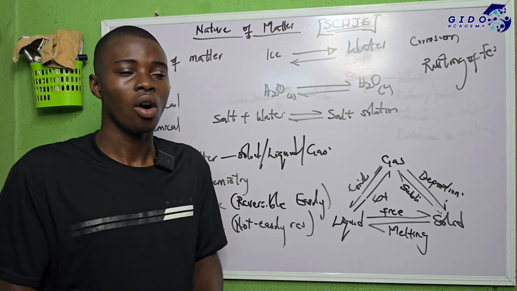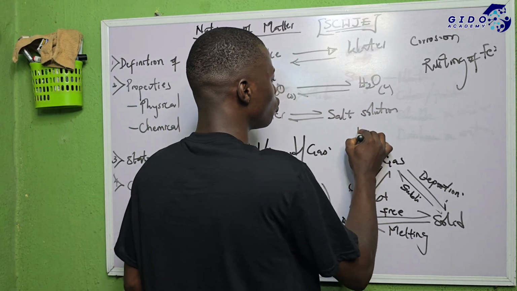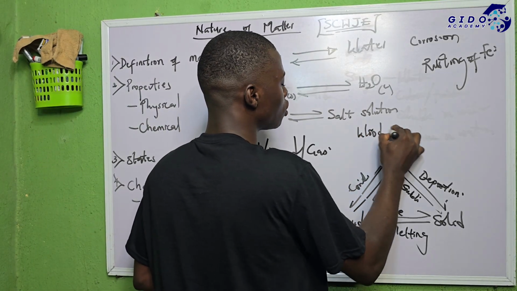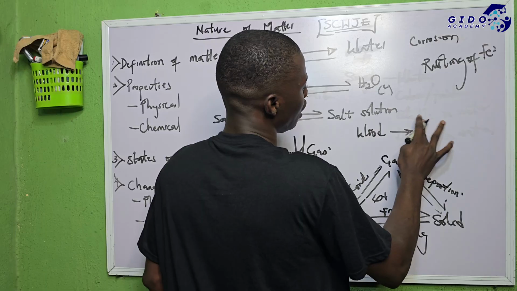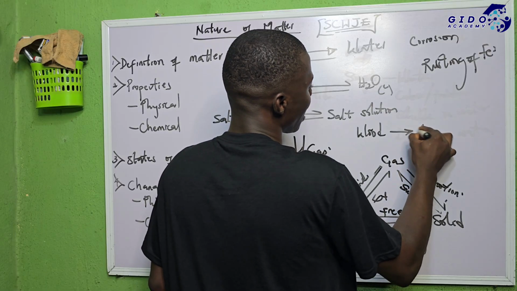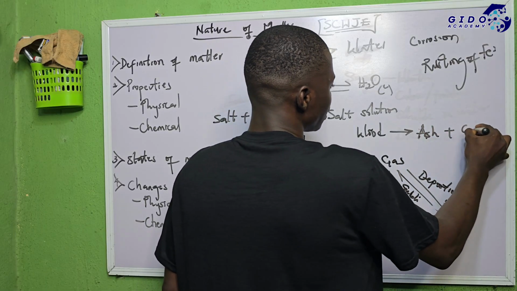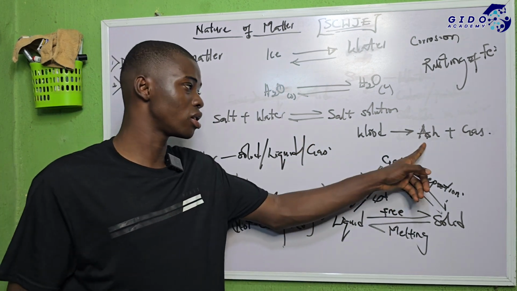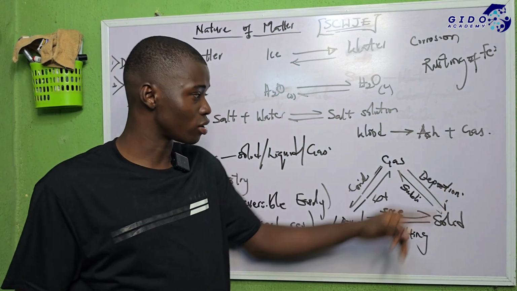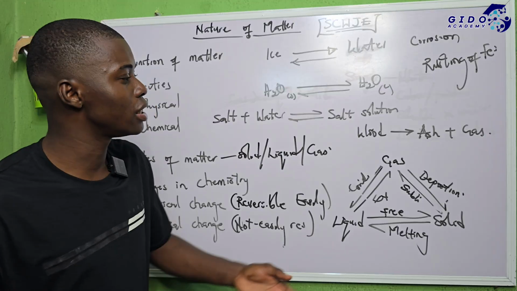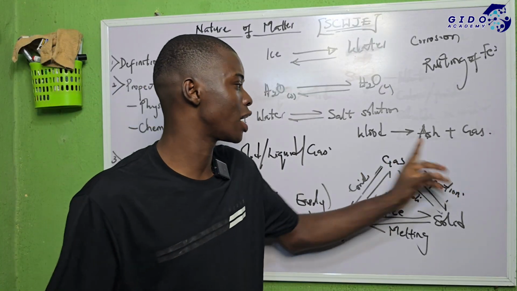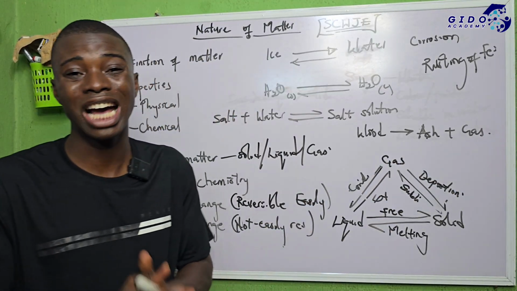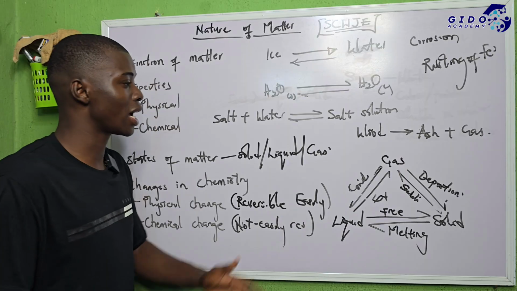That's just the truth. Or let's say your wood. If you burn your wood, it's going to give us ash plus gas. Someone is saying charcoal there. If you burn your charcoal, it is going to give us ash plus gas. So now, if you add your ash plus gas together, is it going to give us the wood? The answer is absolutely no, you can't get your wood back.